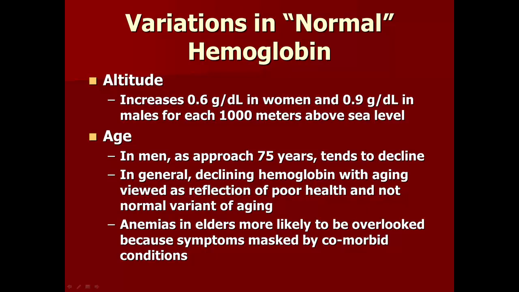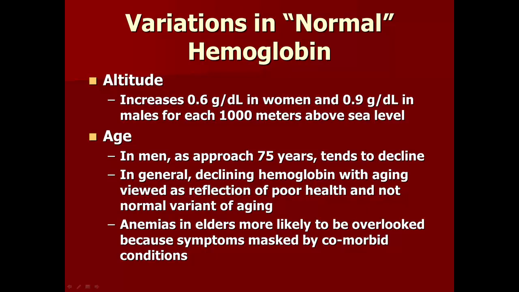So let's think about that for just a second. This is why athletes train, like in Colorado Springs, at the Olympic training facility. One of the reasons it's there is because of the elevation above sea level. Because as they train at a higher elevation, it doesn't have to be Colorado Springs, any place that has a higher elevation, over time, they will have an increased production of hemoglobin, therefore red blood cells, and they improve their oxygen carrying power. So what about age?